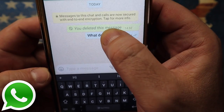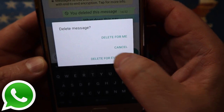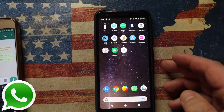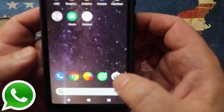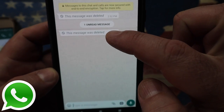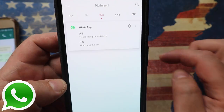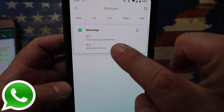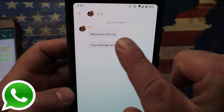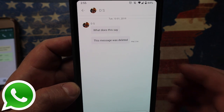So now what I'm going to do is — I made a mistake. I want to delete that. I don't want anybody to see it. Delete for everyone in this conversation. And now it's technically gone. Let me take my main phone and open that up. That message was also deleted, so I cannot see it. But I've got NotiSave installed. If I tap on that — there it is. The message is right here. It says 'what does this say?' which was the message that was sent, and it lets you know that this is the message that was, in fact, deleted.